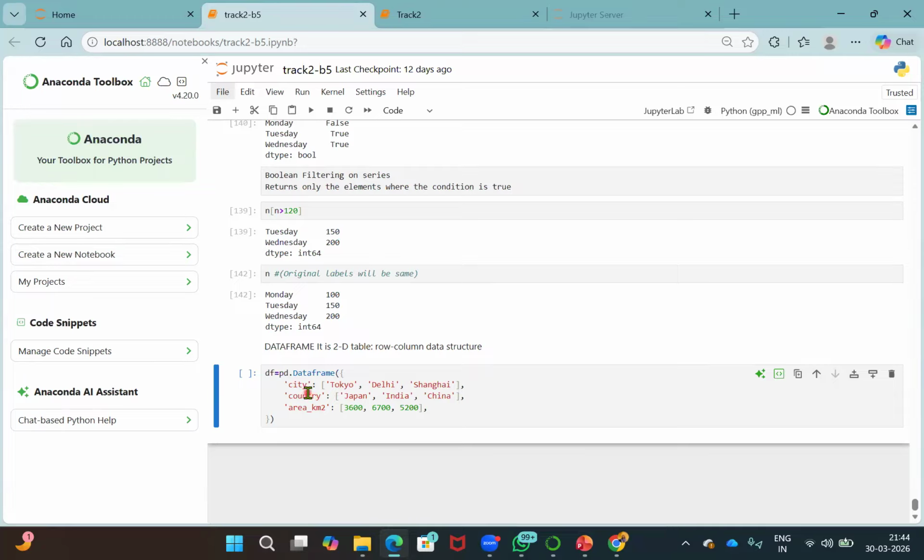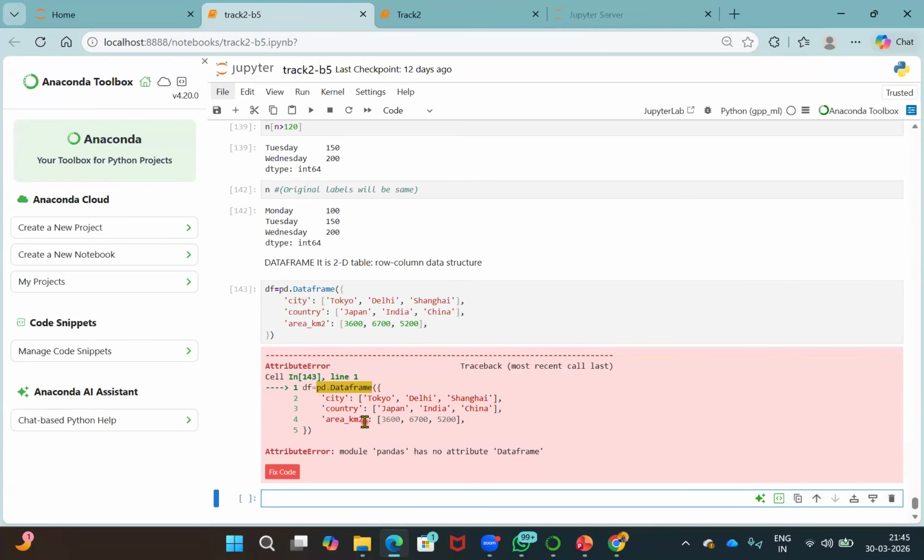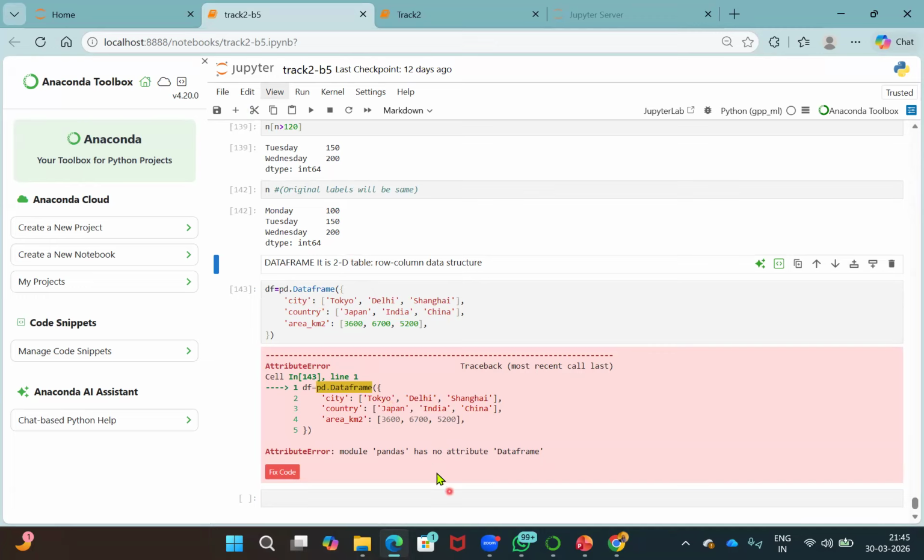Then country will be another column, with these three country names under it. Now area in square kilometer will be another column. Okay, we have to import pandas. We have not imported the module.